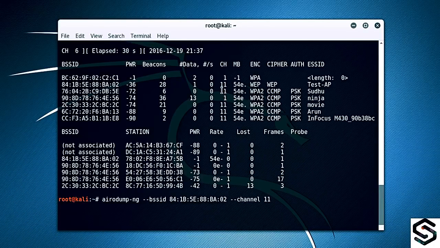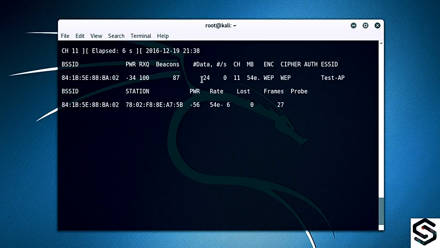Now we are going to write all the data into a file called start, and now I have to specify the interface, and our interface is going to be wlan0mon. What this command will do is capture all the packets which are flowing towards this router or coming from this router into a file called start. Now hit enter. Okay guys, so you can see the data packets are increasing.